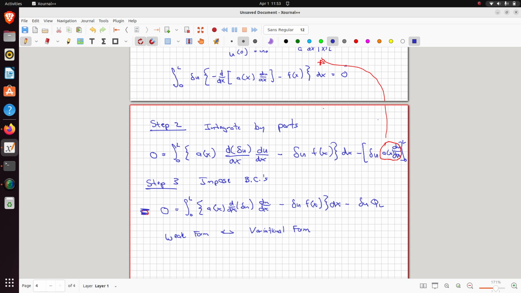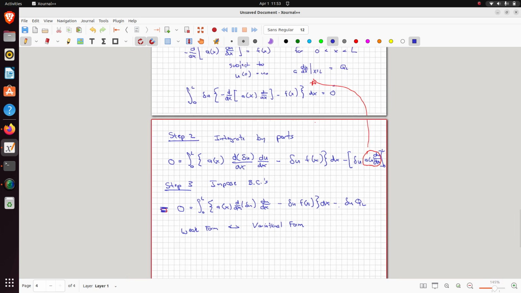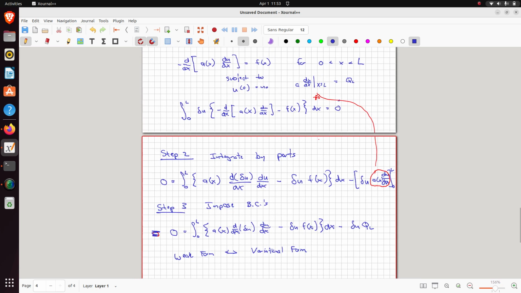The other thing to note is about boundary conditions. We've used the boundary condition, but I haven't talked about or given them names. Notice that when you do the integration by parts, you generate this boundary condition, and this guy right here fits right in there. So I can impose the boundary condition into the equation we're solving. And so this type of boundary condition is called a natural boundary condition. It's also called a Dirichlet boundary condition, but I like to think of natural because it kind of naturally fits into the solution, right?